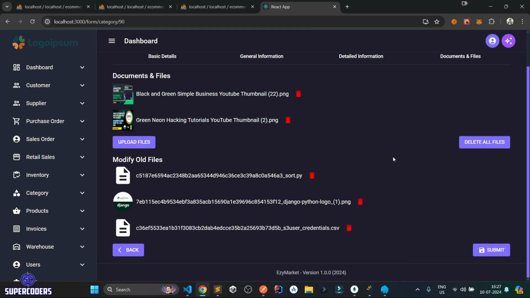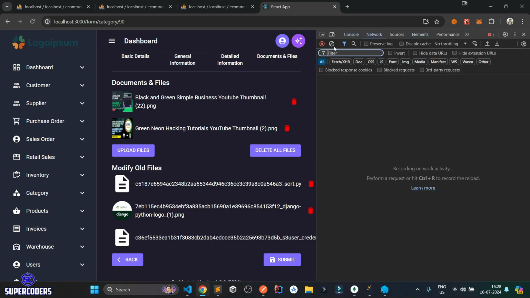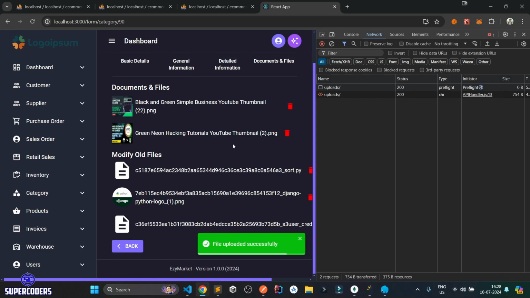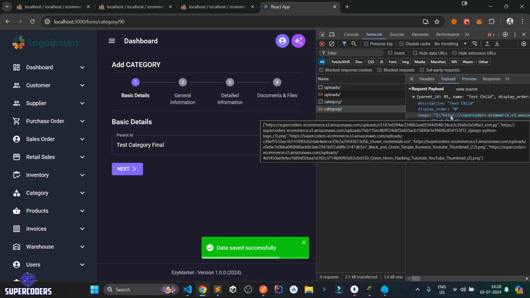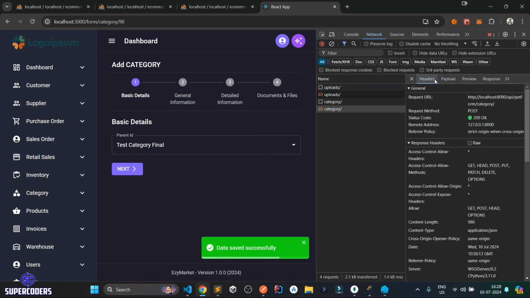Now after that, let's try to upload this file. Click on upload files. So we're gonna merge these two files in a single data. So it is uploaded, and try to save this. Submit. If I submit this API, I can see what I'm passing. I'm passing the image URL for the page number 81 or the ID. Okay, I didn't pass the ID here.